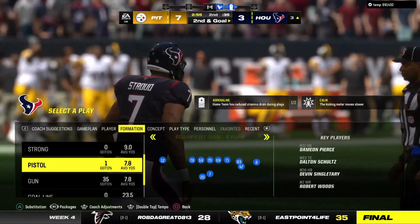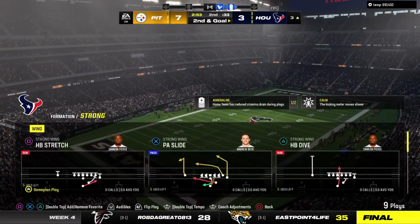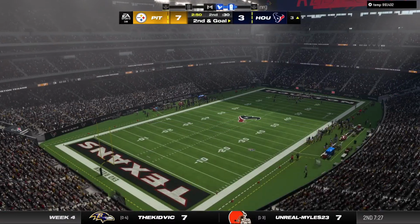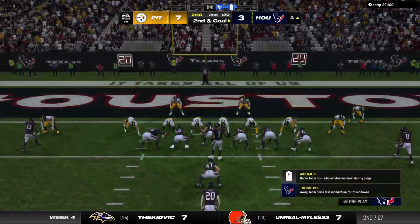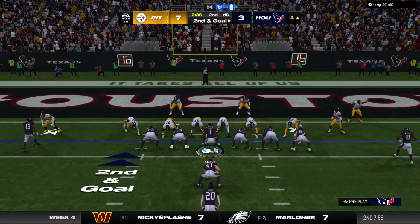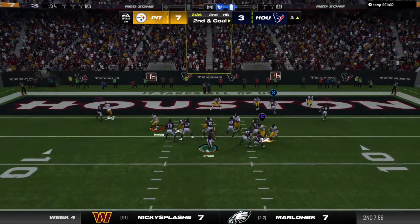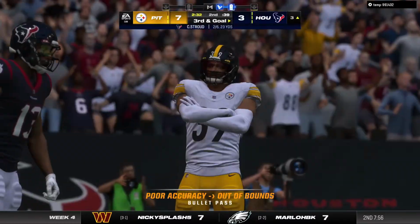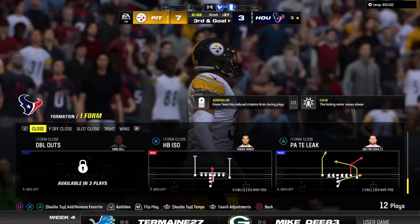A short gain of just over 2 yards as the first half clock dips inside of 3 minutes. Be interesting to see now what they do offensively down near the goal line after not much there that time. As the offensive play caller, that may change your sequence now. Instead of coming right back with a running play, you may have to go to the air. Now a second down throw for the end zone, but it's incomplete.